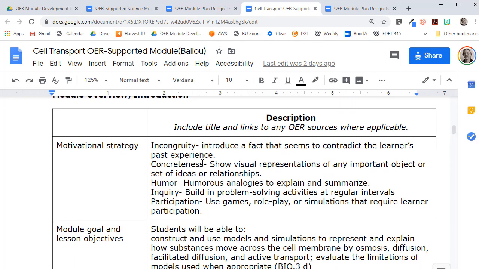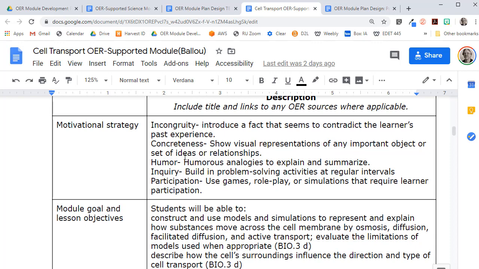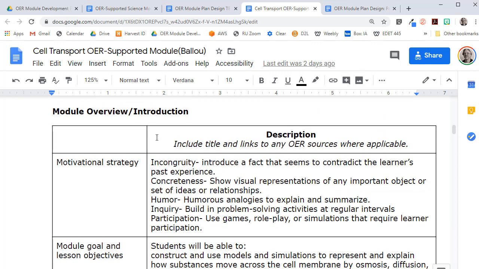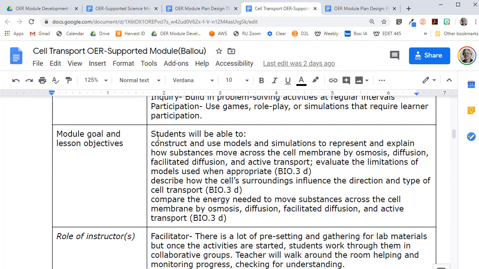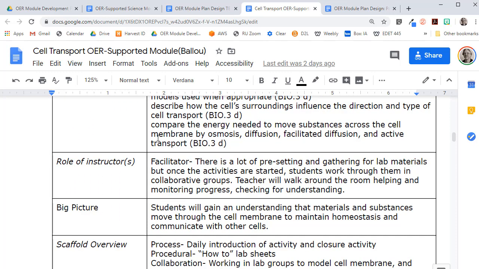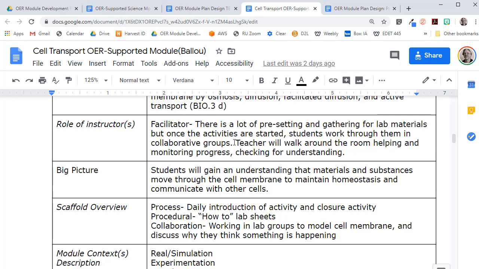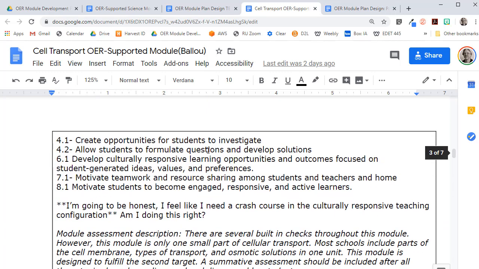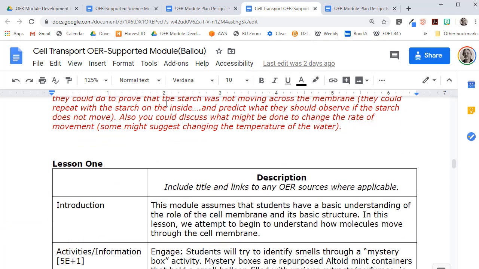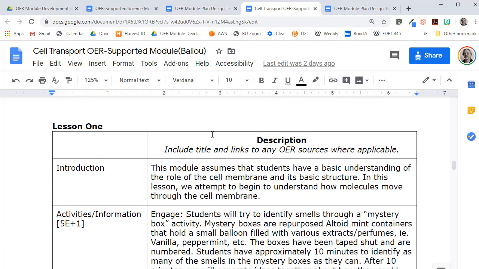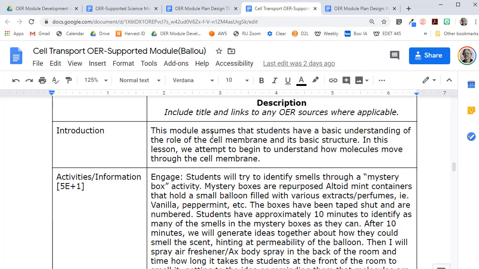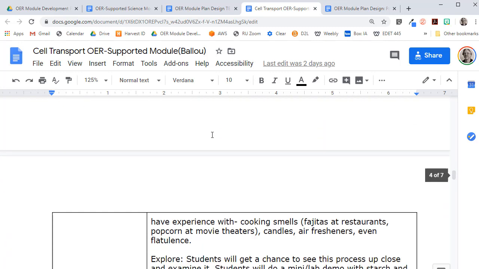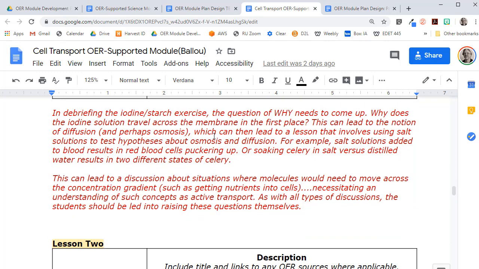Then she gets into the introduction, and she addresses all of the elements that were included in the module overview. But I think I was asking for too many things, like the role of the instructor. All of that is good, but I really want to simplify this so that the work that you're doing is the actual material that will be uploaded when we're done with all of this. So I included a few notes, and then she has something that she says is lesson 1, and then she does the distinct introduction, activities, practice, feedback, and review.